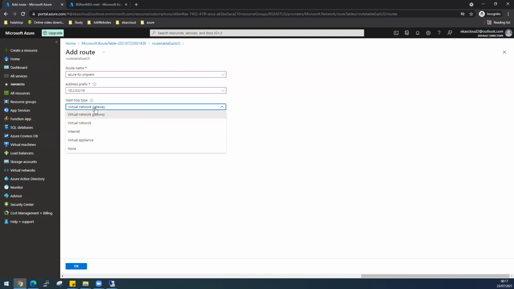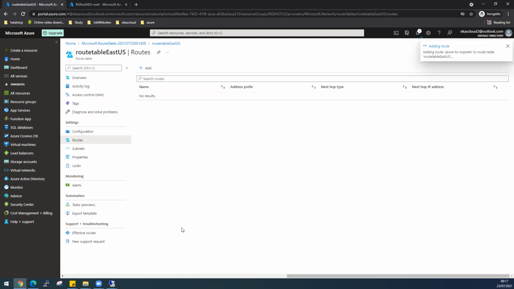And then in the next hop, we're going to use virtual network gateway and click OK. Okay, that route has been created.